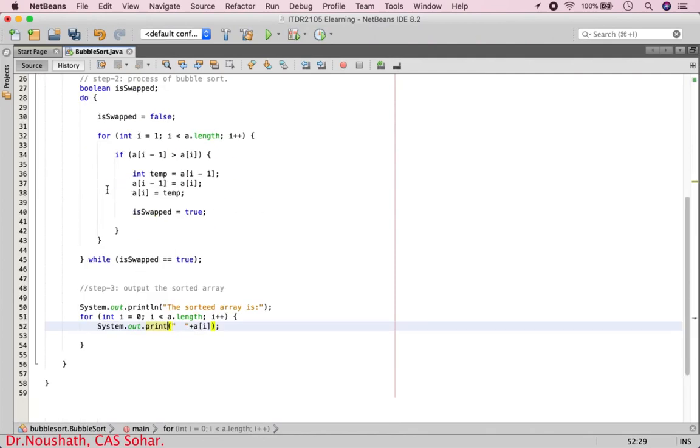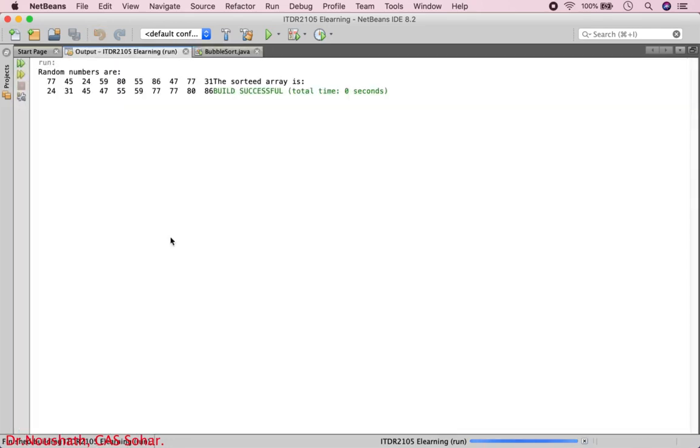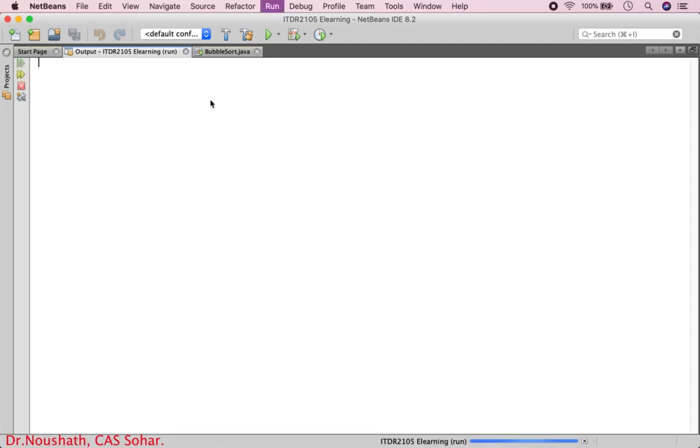This is step 1, step 2, which is the exact replica of what we wrote in the algorithm, and this is step 3. Now you can run the program. You can see here the array is now sorted. You can try running it on multiple sets of random numbers, different runs. Every time we get a different random array, and the sorted array is as shown in the bottom line. You have multiple numbers which are also correctly sorted here.